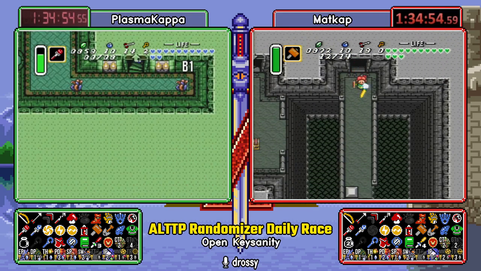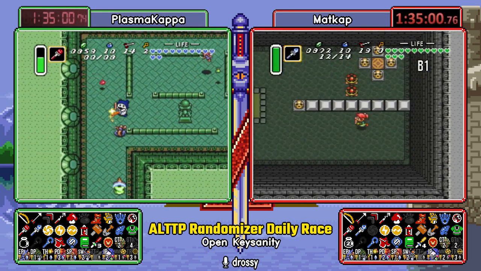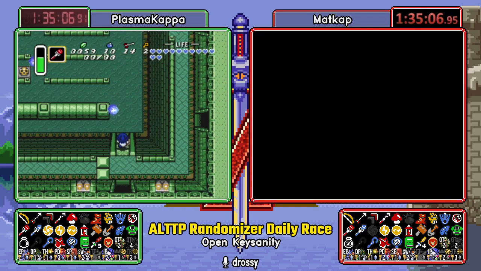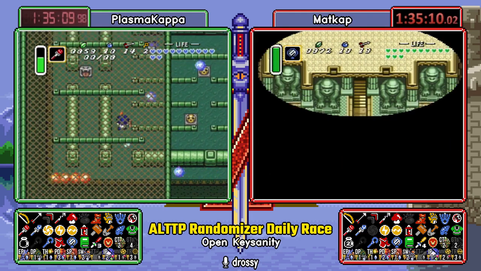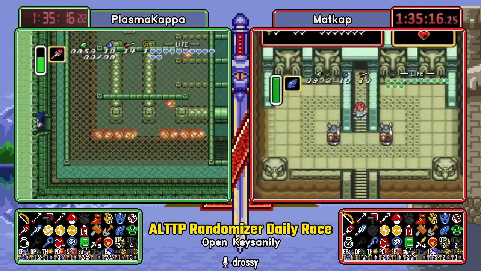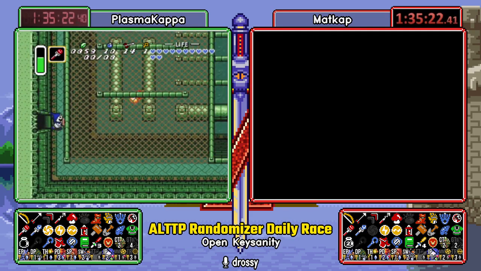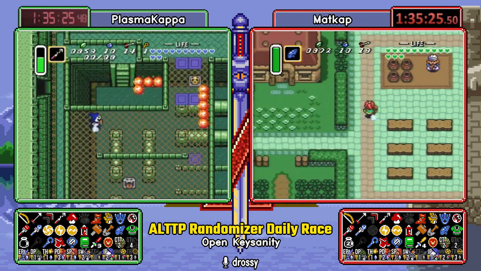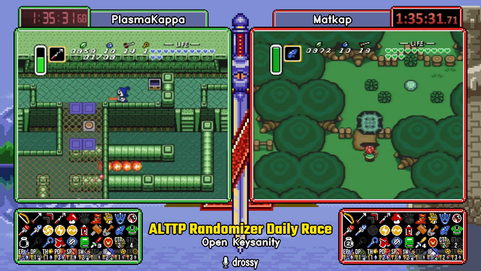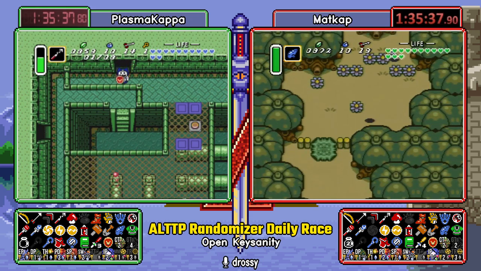And Matcap showing us how convoluted PoD routing gets if you try to save a key by not opening the middle door. Has to go back to Stalfos' basement here. Yeah, so again, regarding what chat's discussing, today is one of those days where Mushroom was absolutely hard required since we needed the Mushroom to get the cape, and we needed the cape to get our Titan's Mitts.